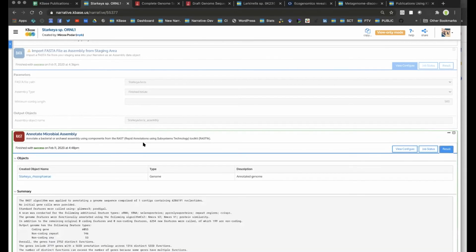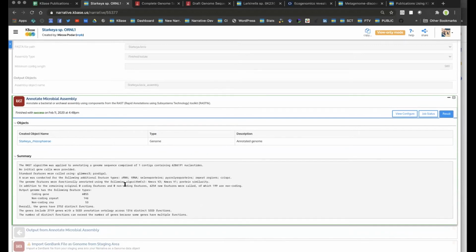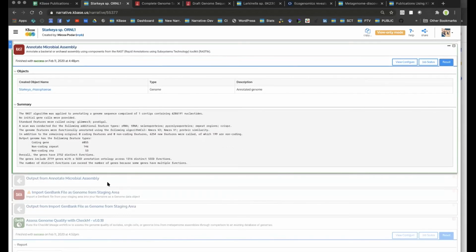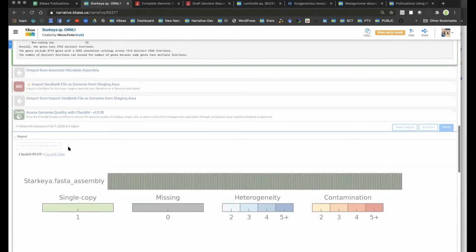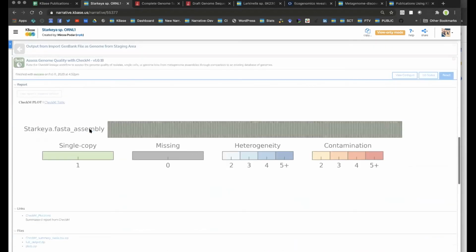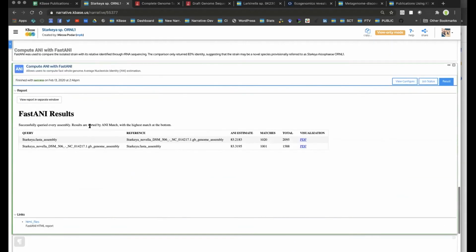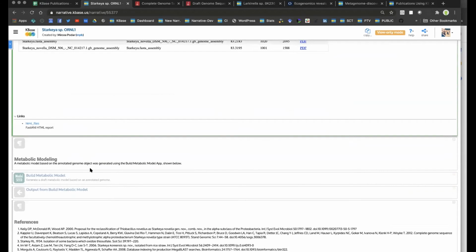anyway, this gives me access to, you can see this is just giving the world access really to this analysis that they've completed here, all the way from assembly to annotation to quality checking, fast ANI, just all the stuff that we've talked about.